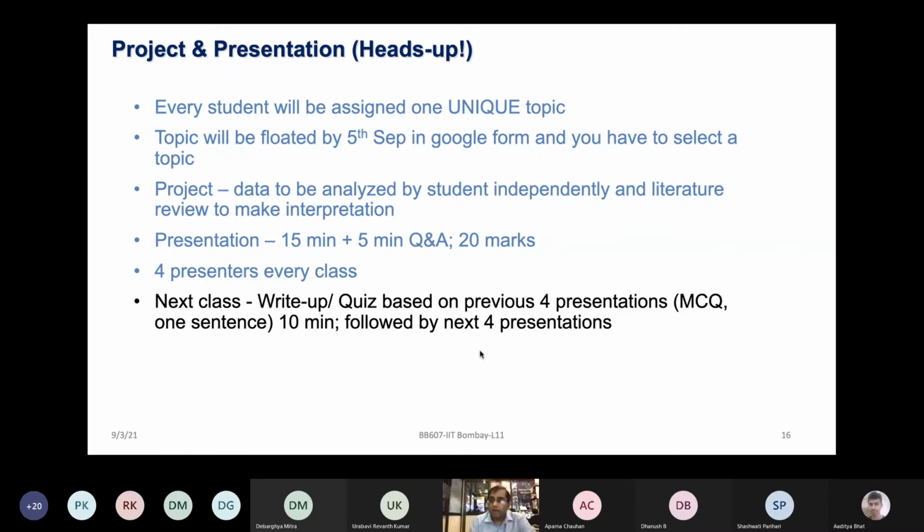Everything you will start comprehending independently, and at the end of the exercise, you are doing a project which will be a very unique project. You are going to make a presentation based on that project, and some people are going to write a statement about what they have learned from that presentation.